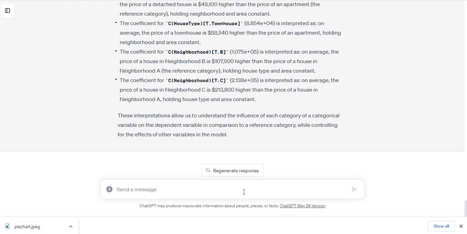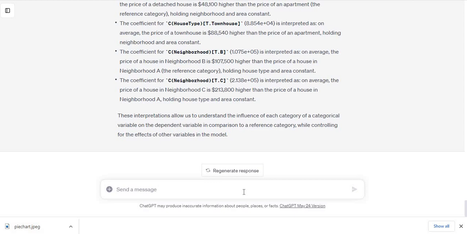But of course, to understand the context and to interpret it, that is what you will always need data analysts for, at least for now, until ChatGPT becomes really very intelligent, which probably it will not in the foreseeable future.